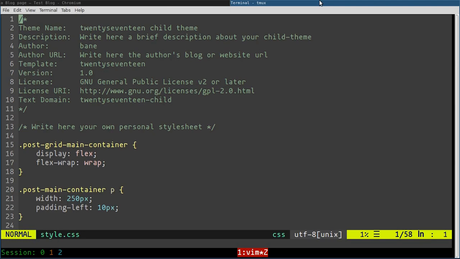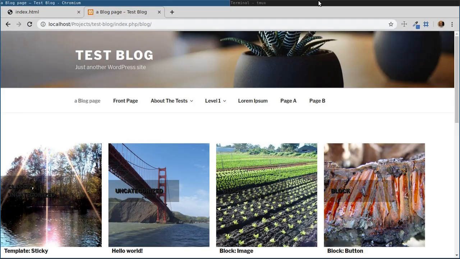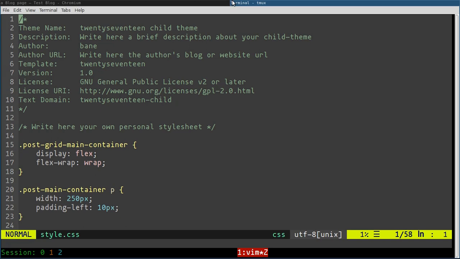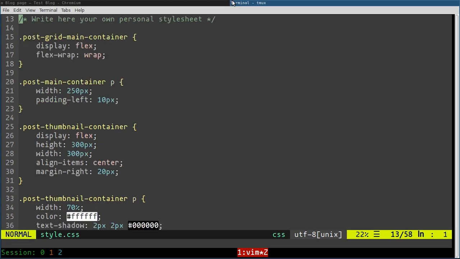First, let's fix the gray text over the image thumbnail. Now that we have anchor tag, let's create a new CSS style for this. So this is in the post thumbnail container class, and we have a CSS class for p tags.